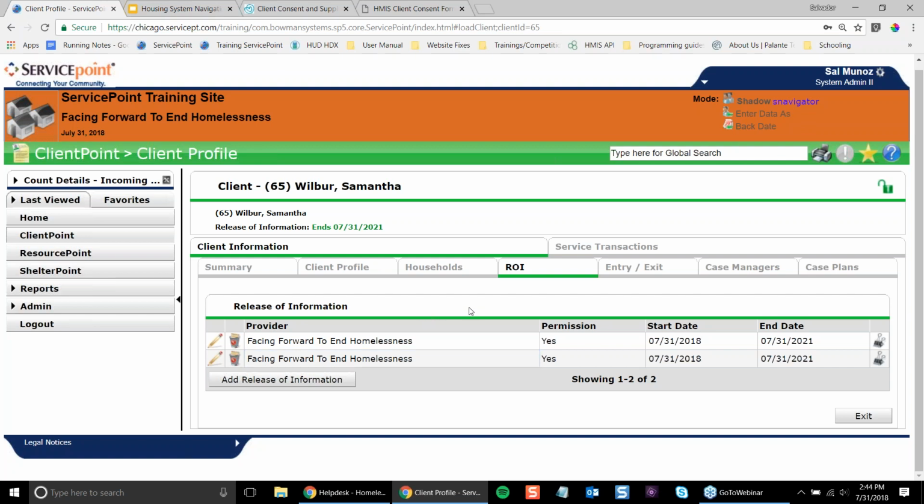So we have the ROIs, and throughout your engagement with a client, you will want to write a client note every time something happens with the client, every time you make an attempt to contact them, every time they shoot you a call, a text, or an email. Some of y'all may be familiar with client notes through case plans, but there's a quicker way for client notes to work. So we can go to client profile.